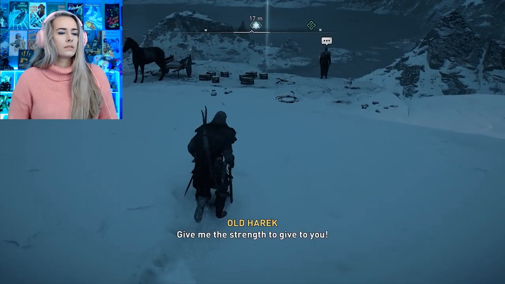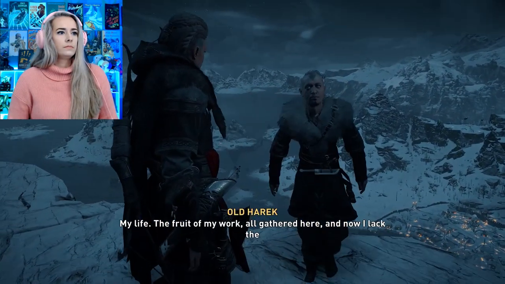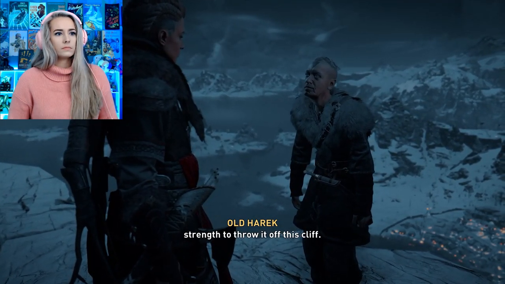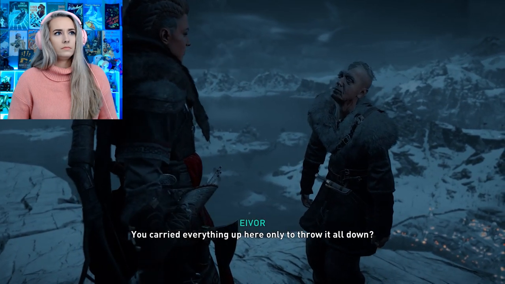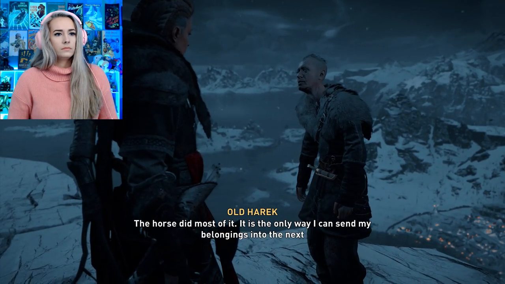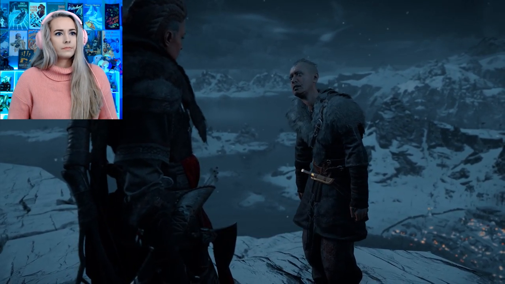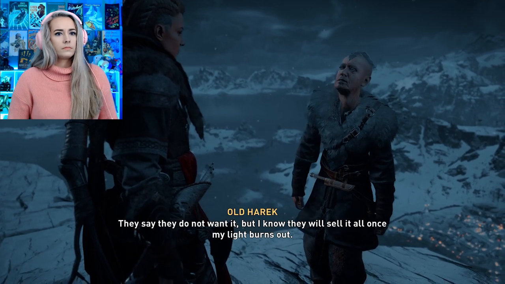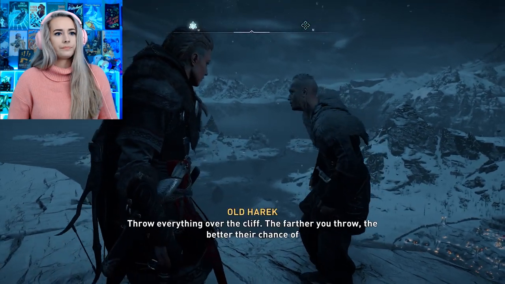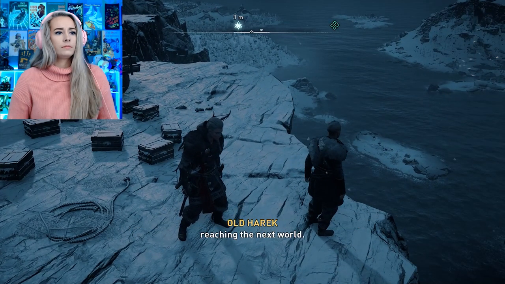Give me the strength to give to you. Hello? What is all this? My life, the fruit of my work, all gathered here. And now, I lack the strength to throw it off this cliff. You carried everything up here, only to throw it all down. The horse did most of it. It is the only way I can send my belongings into the next world. My children will not bury it with me. They say they do not want it, but I know they will sell it all once my light burns out. Will you lend me your strength? Throw everything over the cliff. The farther you throw, the better their chance of reaching the next world.